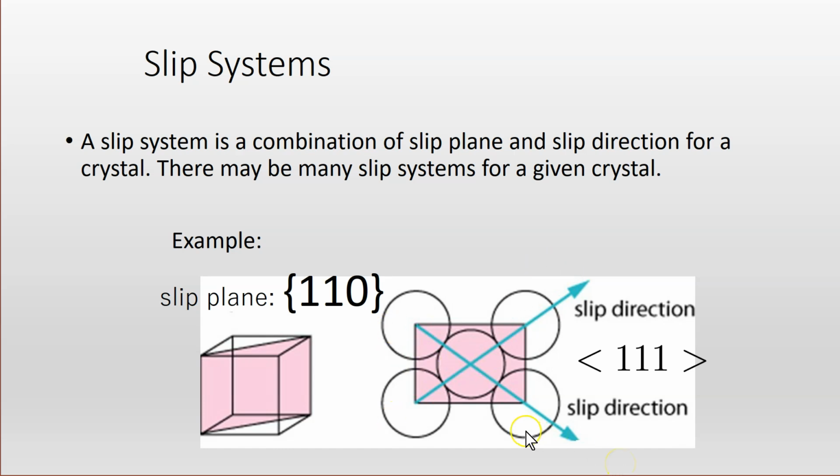There's about four directions, well, at least four I can see, but just two being illustrated here. And these two directions are the 111. We could of course be sliding along this direction as well. Okay, the 110. That would be a different slip system. The slip system being shown here is a combination of the plane and the direction.